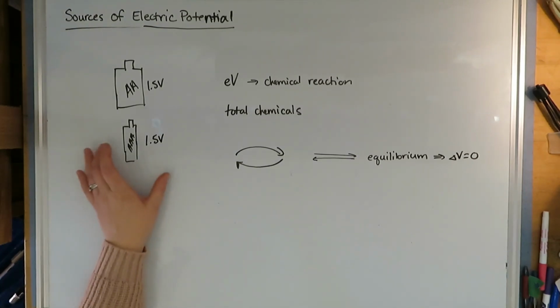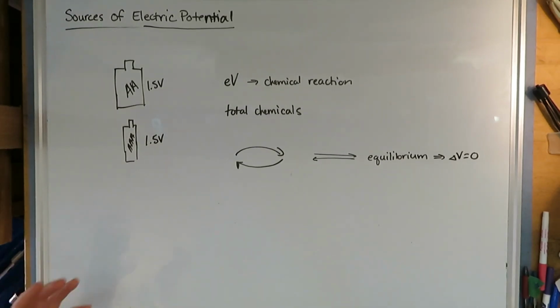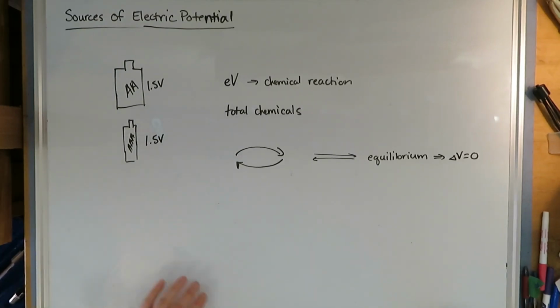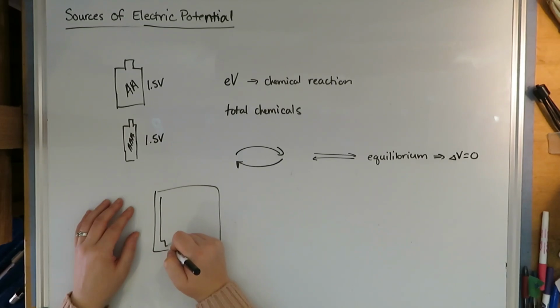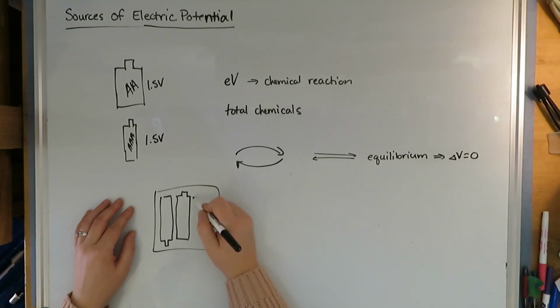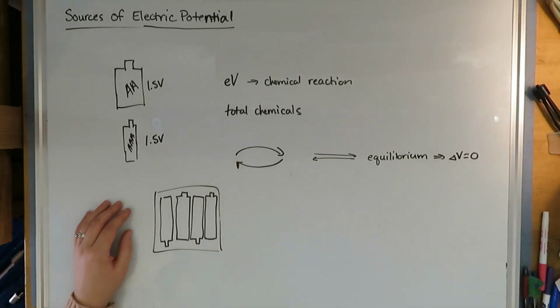Now, because these chemical reactions produce fixed potentials, and I have, say, a 1.5 volt AAA or AA battery, what if I need more than 1.5 volts to, say, power my calculator? Say your calculator uses 4 AA batteries or 4 AAA batteries, whichever one it is. If you were to look at that battery pack, the batteries actually go in, back for those of you who don't have the nice rechargeable ones. I don't know if those are so nice, because you have to remember to plug them in so that they charge, otherwise you get a dead calculator. But at least you don't have to constantly be putting in batteries.